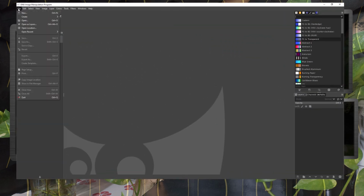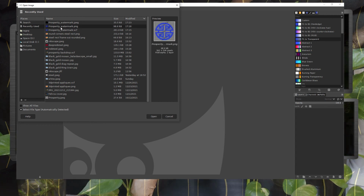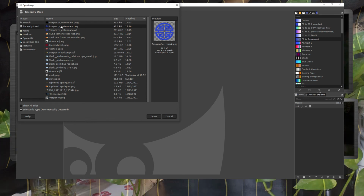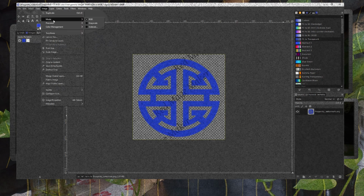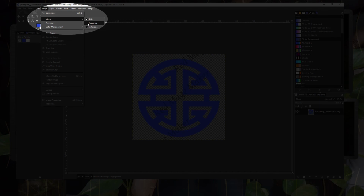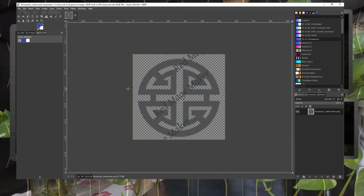The file type of the image happens to be a PNG file, which means it saves extra information, like transparency levels and layers, rather than one flat image. That information is actually going to get in our way for what we want to do, which will be demonstrated. First, we will remove the color from the image. The quickest and simplest way to do that is to change the image settings to grayscale, under Image, then Color Mode. Now we are going to use a tool called Threshold and see what can happen if there is transparency information or possibly other information saved in the file.